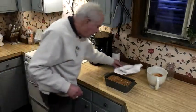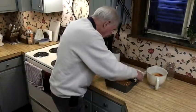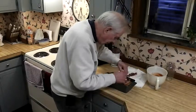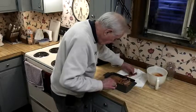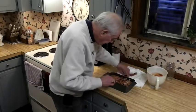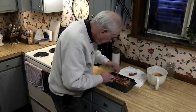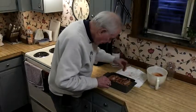And here it is, been prepared by my assistant. Look at that wonderful partially cooked bacon. Just laying out the strips here. That's perfect. Exactly the right amount. Thank you, Francis.